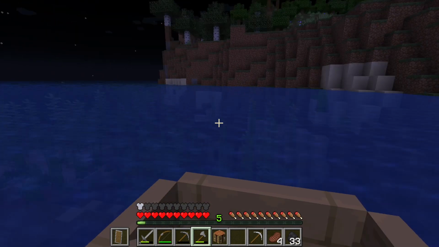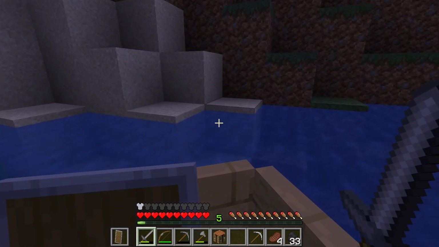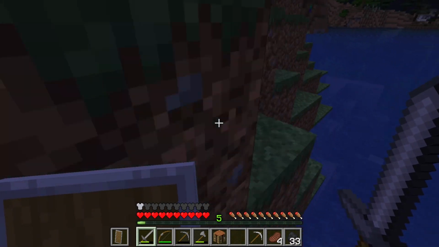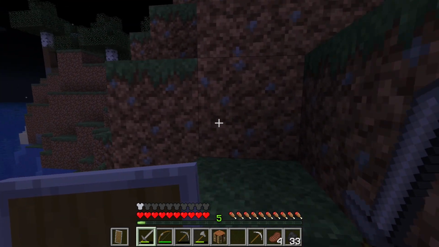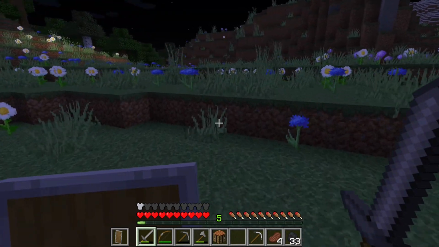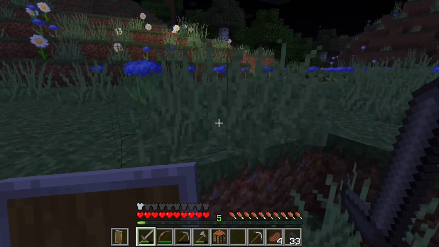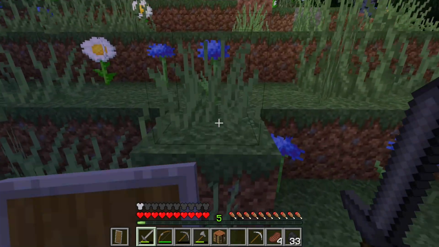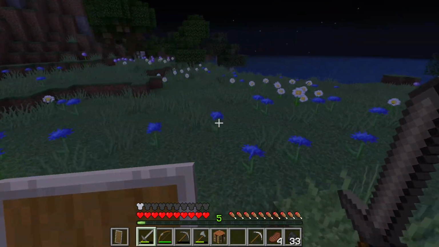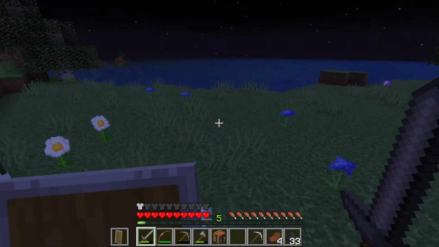Well, okay, let's risk coming out, I guess. Let's get my sword out. We're gonna probably die again. But I gotta know. I swear I'm seeing light here. Lava. Interesting. Not a village.